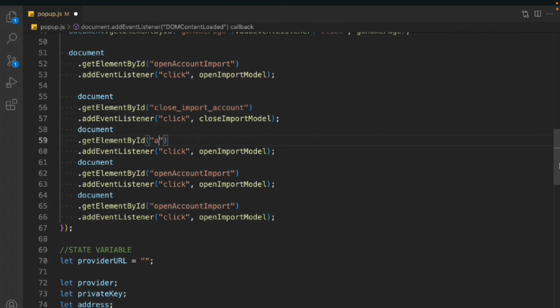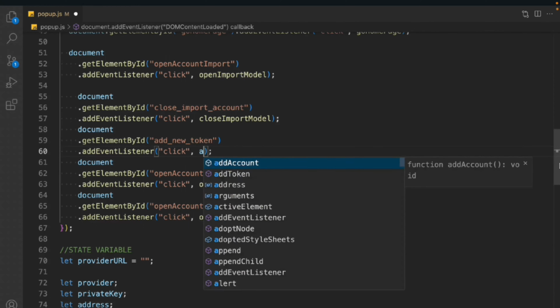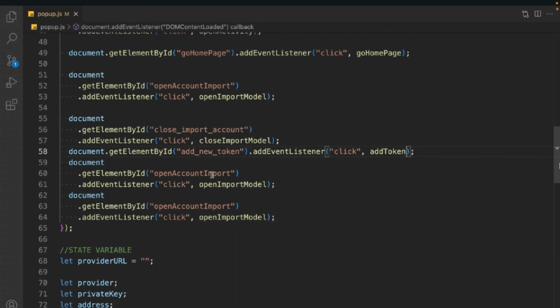Come back here, we have to target the add new token, and this will say add token, and this one will be our add new account, and we have to call this add account and remove this one.